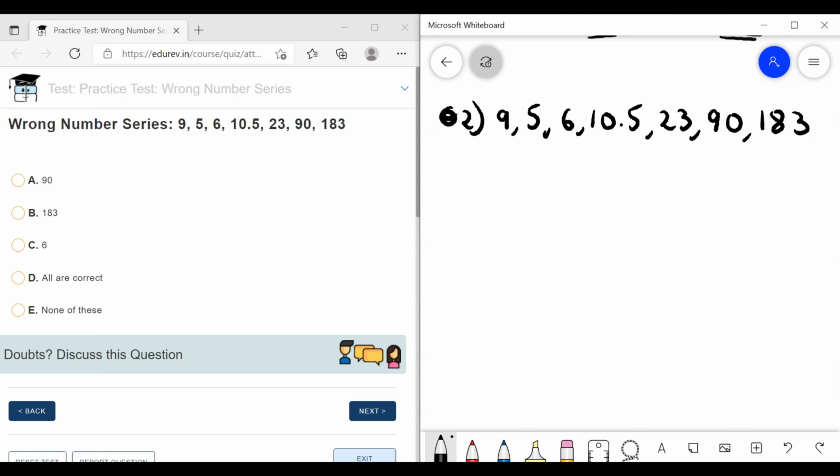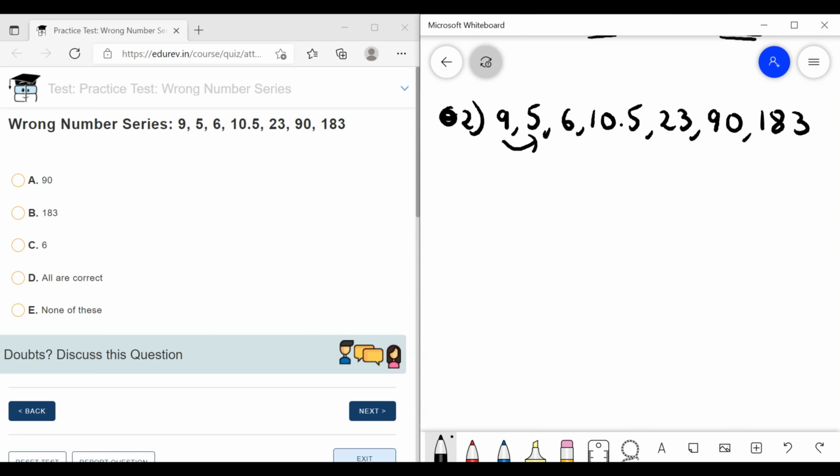Okay. Now let's see that the numbers are moving quite fast as we move down the series. From 90 to 183, it's moving almost double. The question is how it is happening. Because it is happening very fast, we are going to assume that it is a multiplicative series. So from 9 to 5, how do we go? There are two ways: we can subtract 4, but we know it's not a difference or addition series. So we're going to try it by the multiplicative or division method.